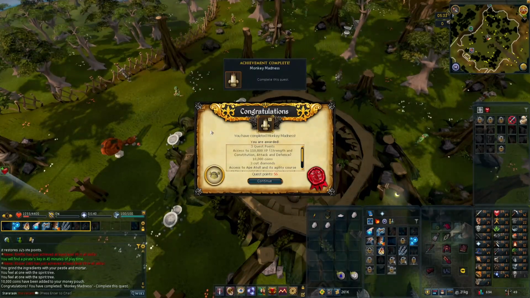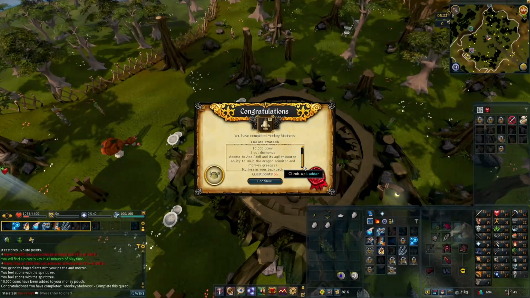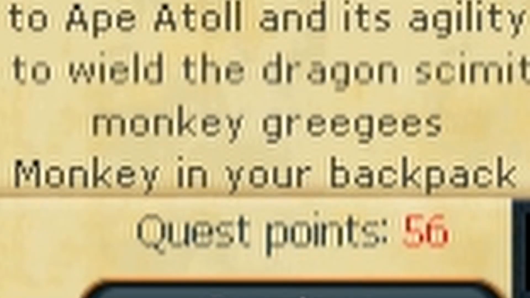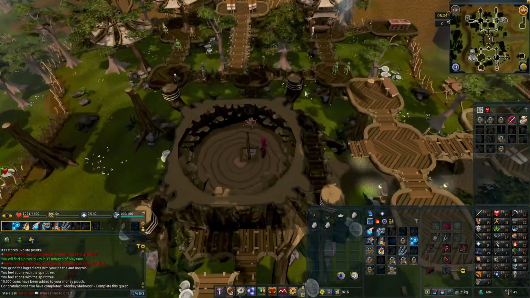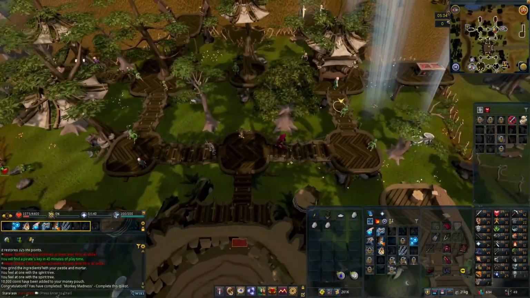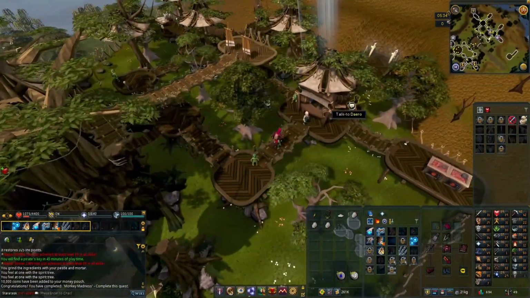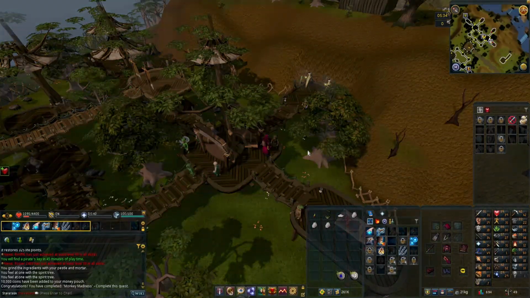Monkey Madness. One of the most iconic, in my opinion, RuneScape quests out there. It's complete. We can do the Ape Atoll agility course. We got 3 diamonds. Monkey in your backpack. But most importantly, the greatest reward of the whole quest and our current task is the after quest training you can do. We are going to focus on attack and defense because, good God, my defense needs some work.